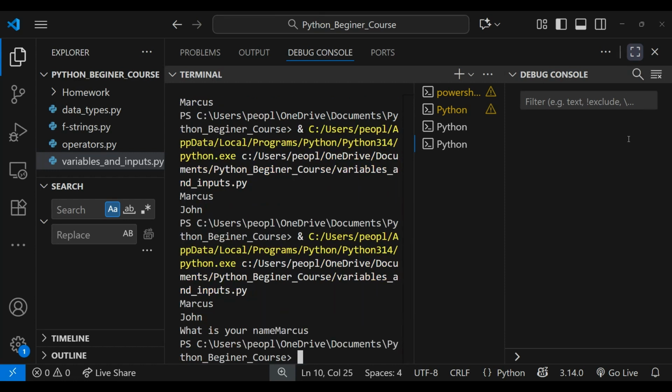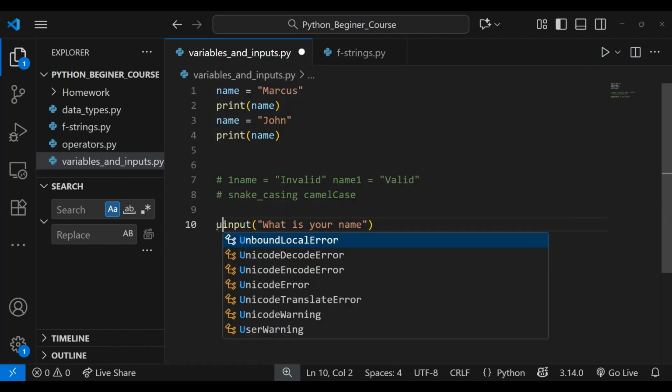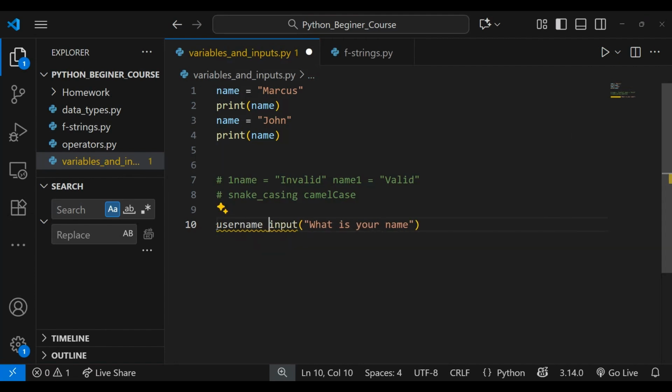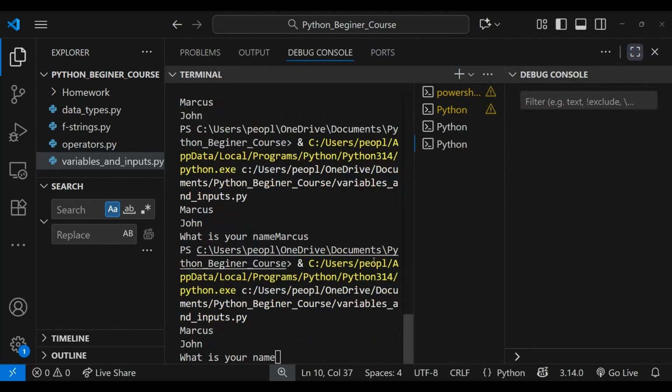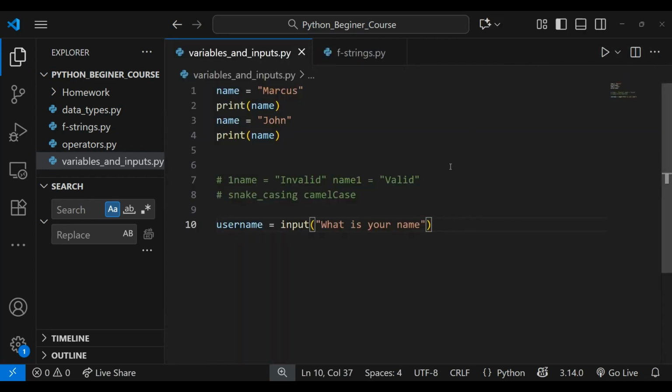So as you can see, we put in our name, but it didn't do anything. Now this is because it's not storing to anything. Now if we store this to a variable called username, and then run it, the same thing will happen, but the input is being stored in a variable called username.